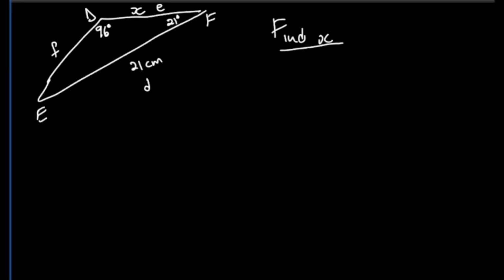The sine rule. Okay, I agree with you that we need to use the sine rule, but look at this. We have two angles and one side. Will the sine rule work? No. In order for us to use the sine rule, we need at least three angles and one side, or I mean two angles and one side, plus the missing angle. Do you understand? Yeah. So we need to find the missing angle.